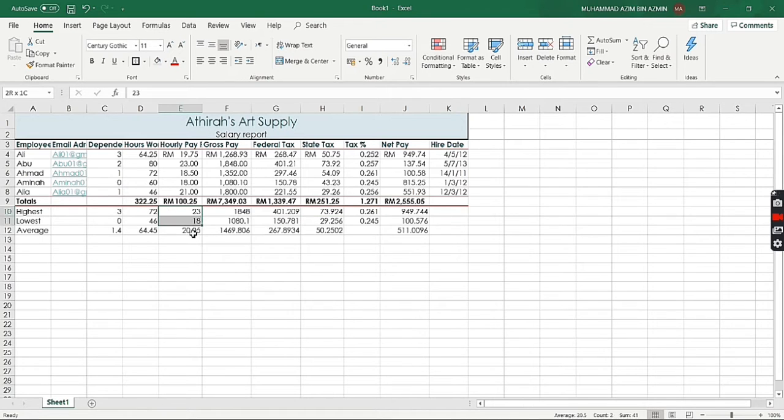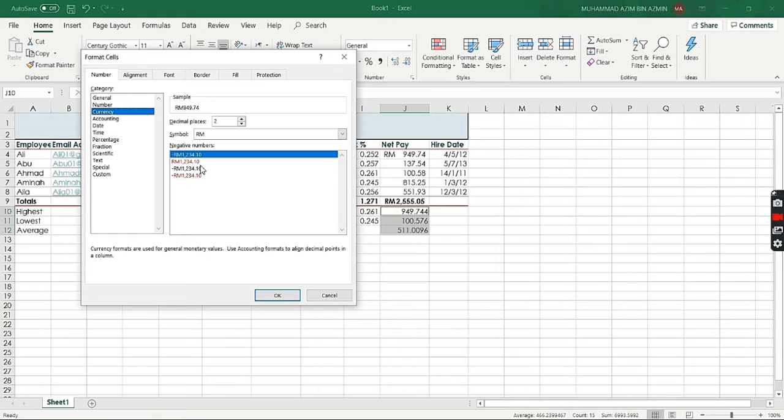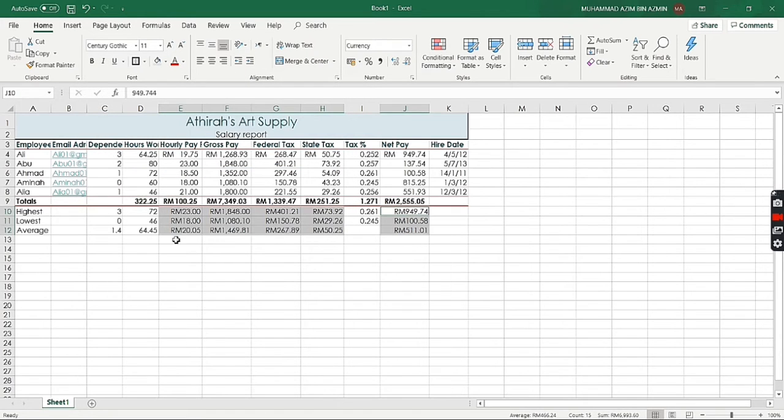We need to drag and then you click Format Cells and find the currency format, and I choose this one. As you can see, in the rows E10 to E12, H12, it has been stated with the RM currency.